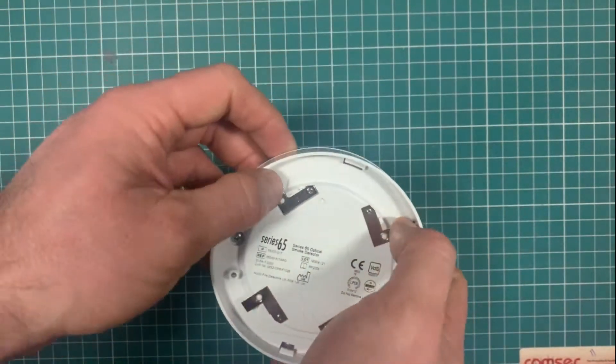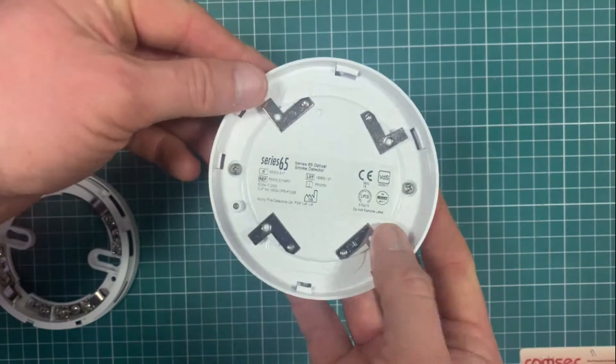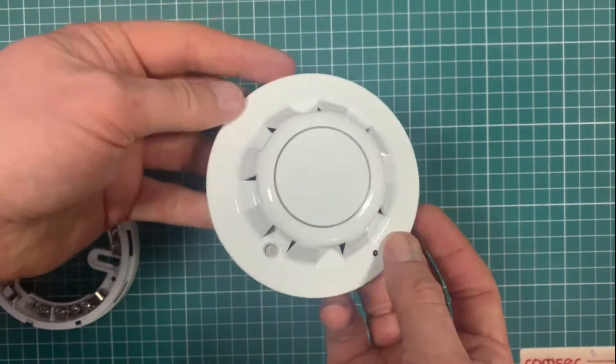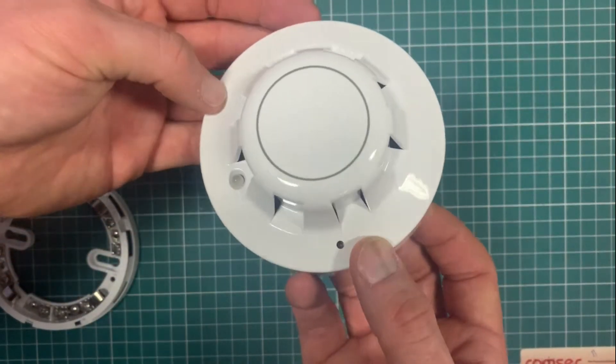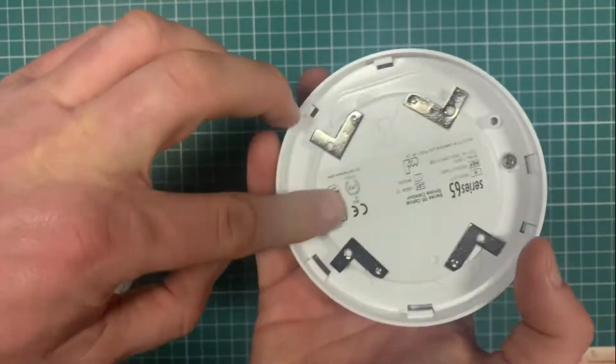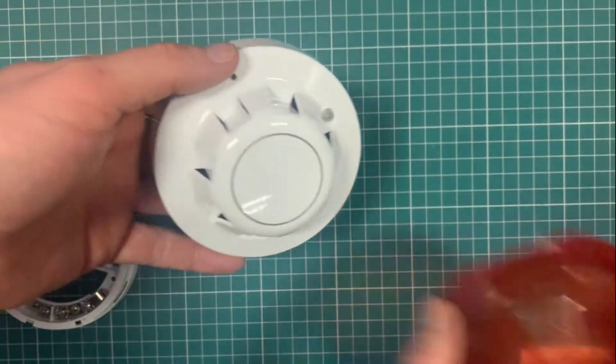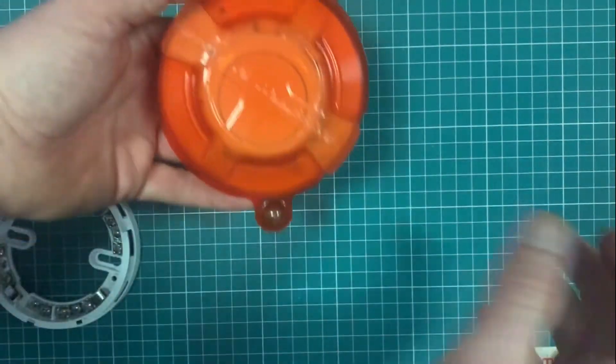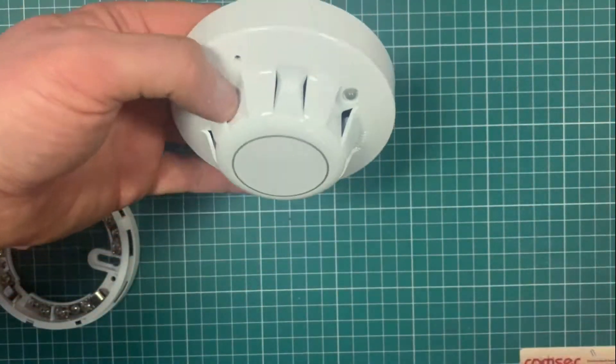This is the base. These are the pins that tie in with the base to actually connect this nice simple unit. Detail on it: do not paint. Because you see that sometimes, guys painting ceilings, maybe the dust cover isn't on it, they spray over the ceiling and it destroys the detector.